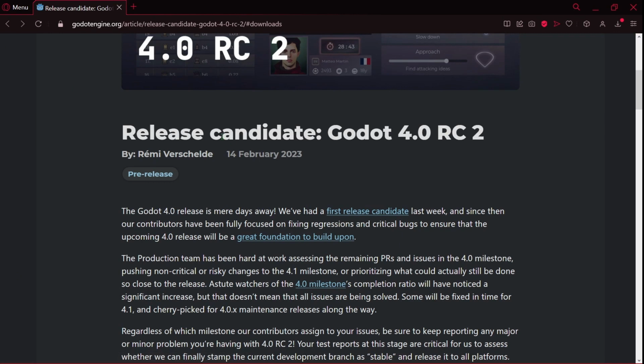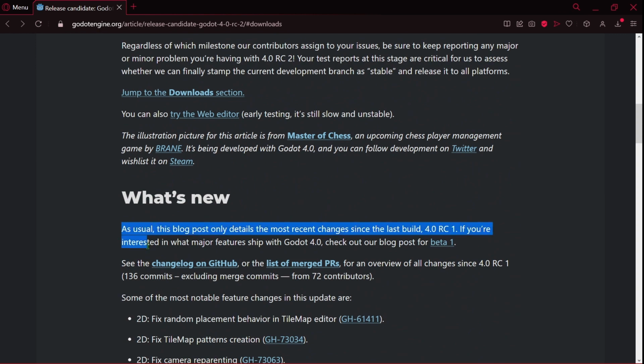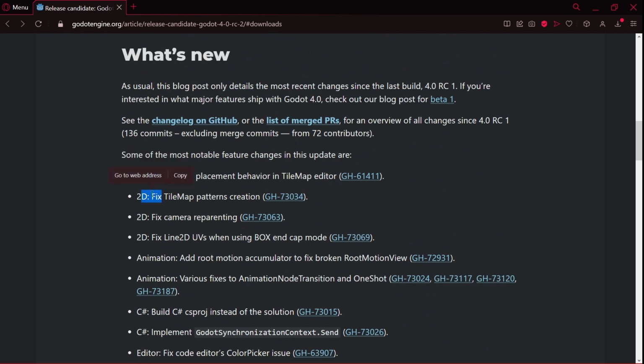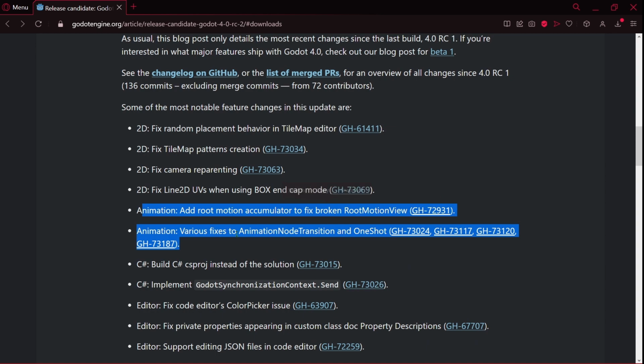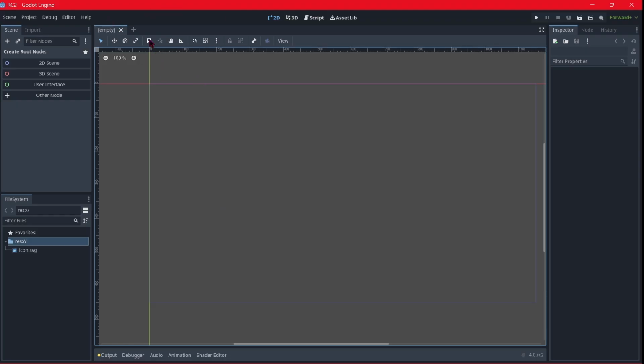As I always say, in the article on the official webpage of Godot, you have the official features and what's new about the new version of Godot. As you can see, there are some fixes and other features, for example, about animations, about the editor, about the GUI. I believe they aren't too important, because, for example, something very important, I believe, about Godot 4 is the cinema mode, I believe it was called the movie maker mode. Well, it's the same thing. Or, for example, the new interface of Godot 4 is just incredible. Whereas small changes in the editor, in the GDScript language, etc. aren't as good as these changes.